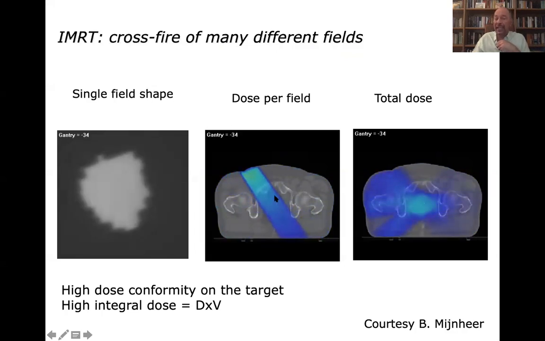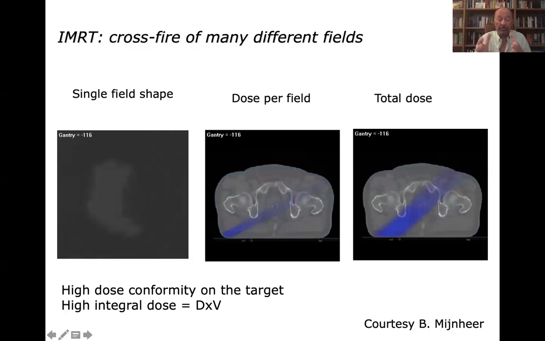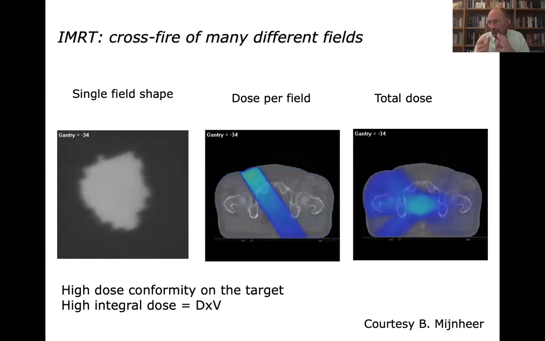You change the intensity of every beamlet to reduce the impact on the critical organs. The result is very conformal. It's a very nice gradient from high dose to low dose. But the volume irradiated, of course, is extremely high. You expose the patient to a dose bath. So almost every organ is irradiated. So it's true that the dose is low, but relatively low, of course. We are talking about many sieverts, many gray.